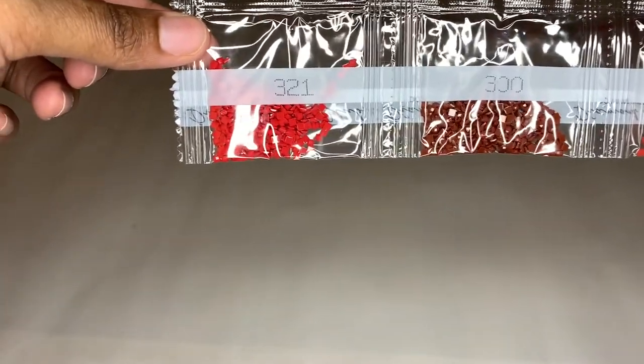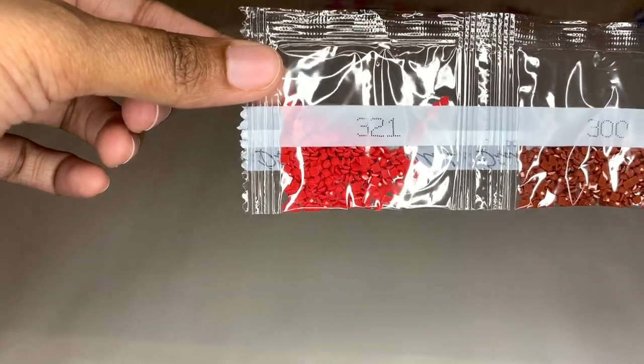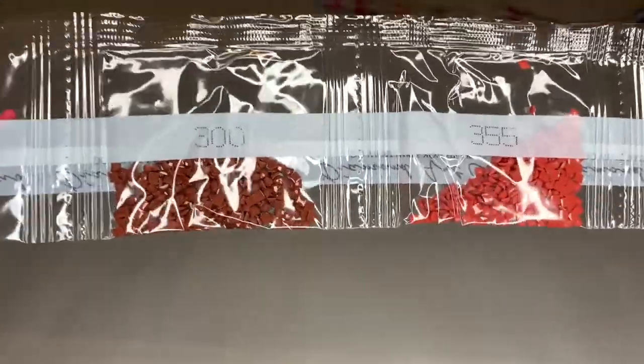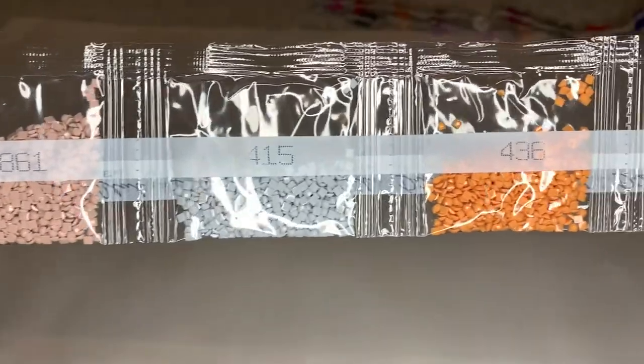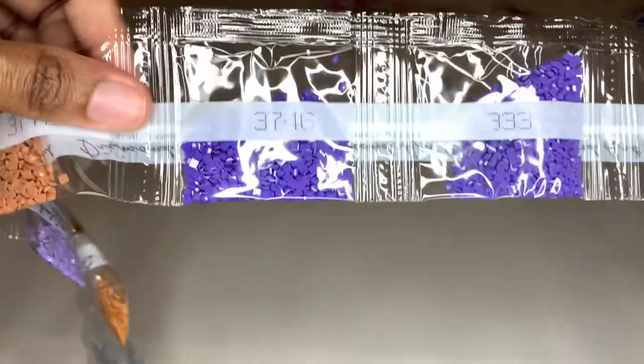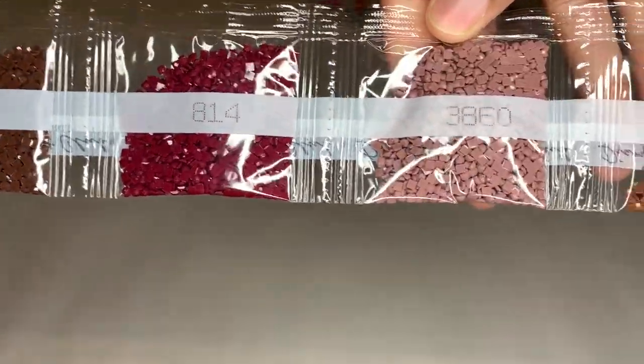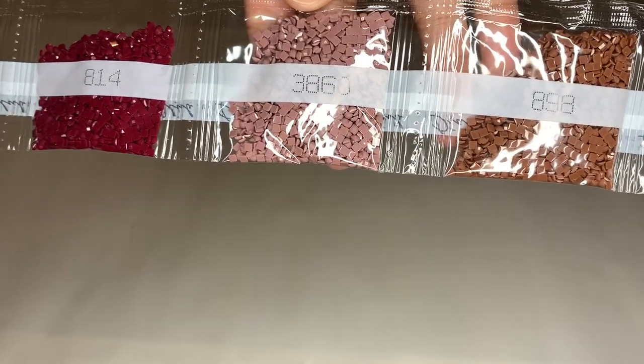All right, let's look at the next strip. Okay, this bag has less quantities in them. So 321. I love that red. More brown, more like a terracotta, brown, pinks and purples, brown, tan, gray, ooh, 815, that's nice, 814, love that color. All right, and then on to the last strip.